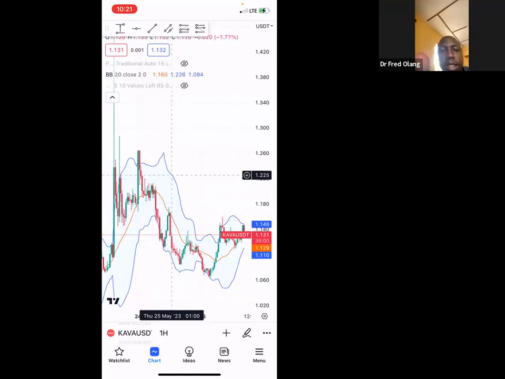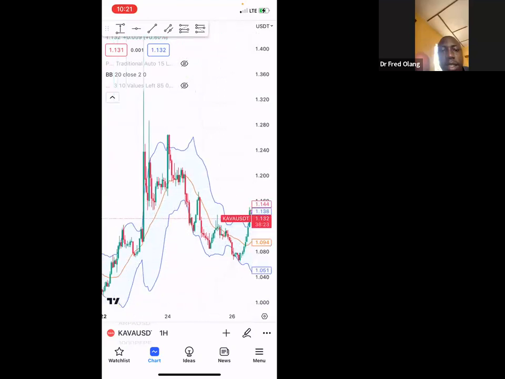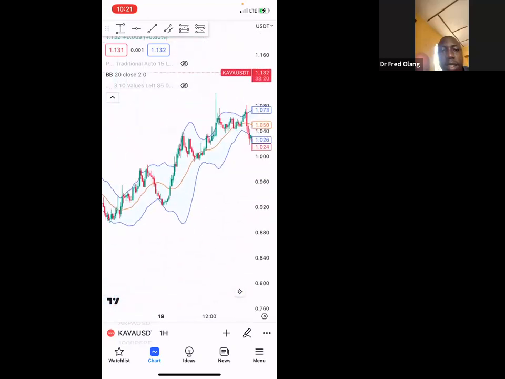So we either fail and continue going down, or we might pass through and then continue going up. So the moving average is a very important line for a trader. You get it? If we failed, we tested it, we failed, then we came back. Again, we tested it, we failed, we came back down. We tested it, this time we went through it. You get it? So we shall always go down and then go up.